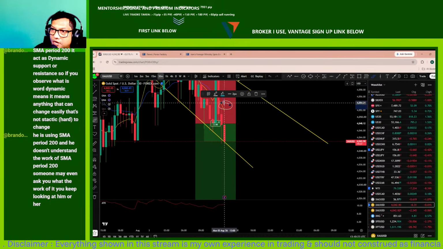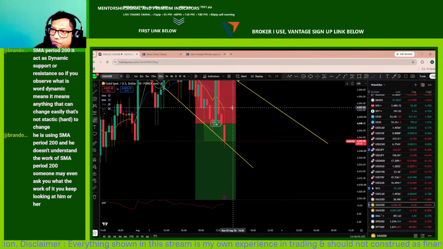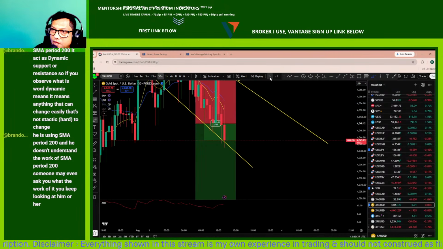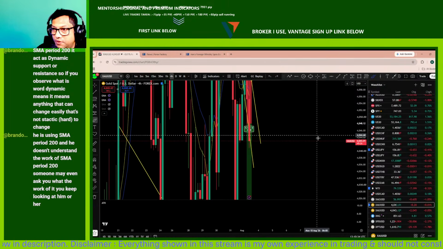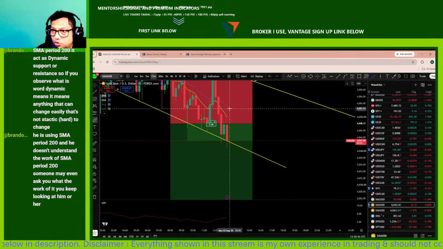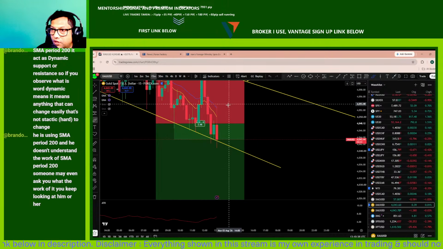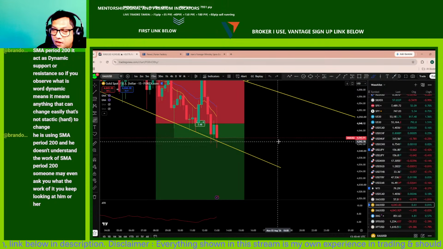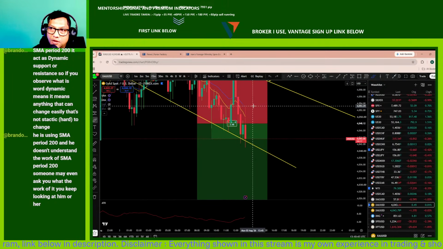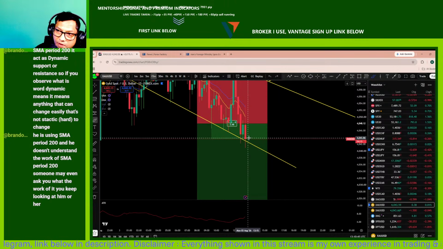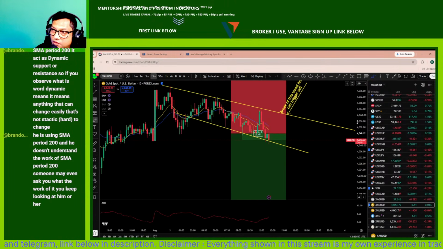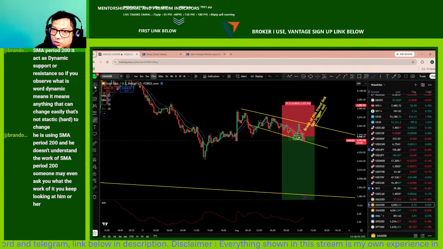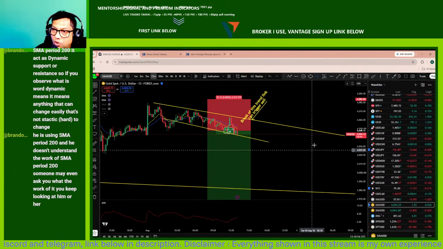Here's the 10 EMA. The market has reacted back below from that 10 EMA, and with this rejection of this price action, the market might be here coming down back below to create a new lower low. So the 15 minutes, it's a bearish engulfer, right? And with this bearish engulfer, the market might be here coming to the support area in this zone here to create a new lower low.